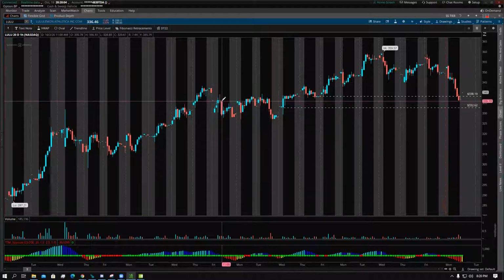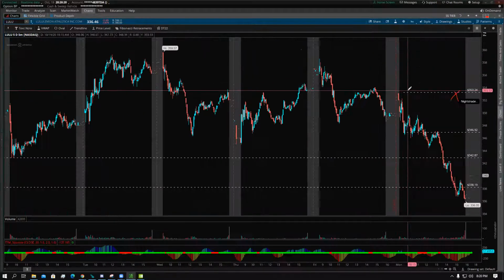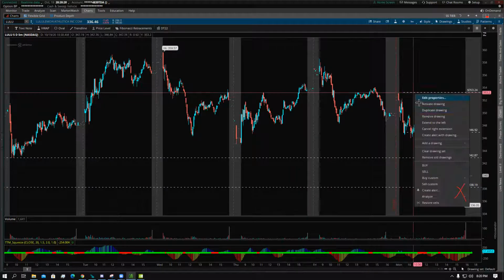All right, let me check Lulu's price real quick on my chart. I did have Lulu charted out. Let's see what's going on here. They're back to 340 after hours. Again, this is just part of the SPY dump at the end of the day, so you can ignore all that right there. I do want to see Lulu clear 343, and that should give us 346.5.